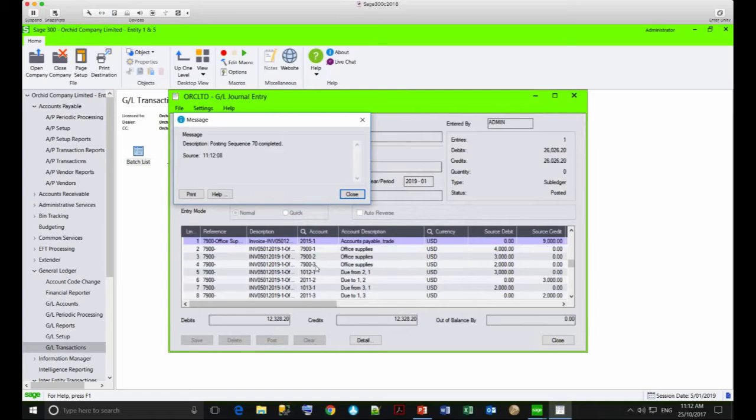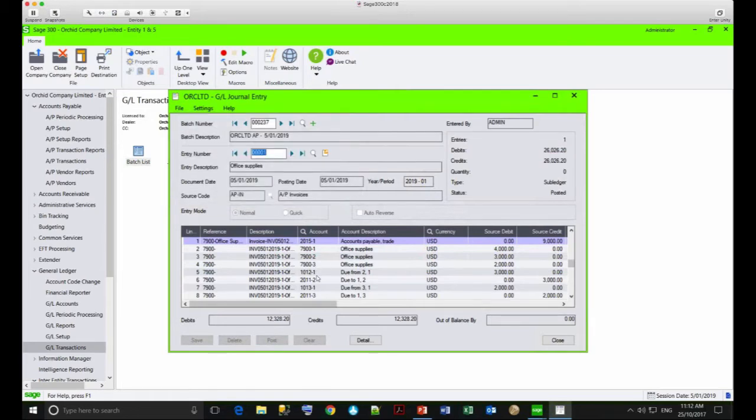In recognizing that, as you post the batch, inter-entity transactions adds the loan account entries into the batch. So for audit purposes, you have the loan account entries as part of the source batch that's being posted, so you always know where they came from.